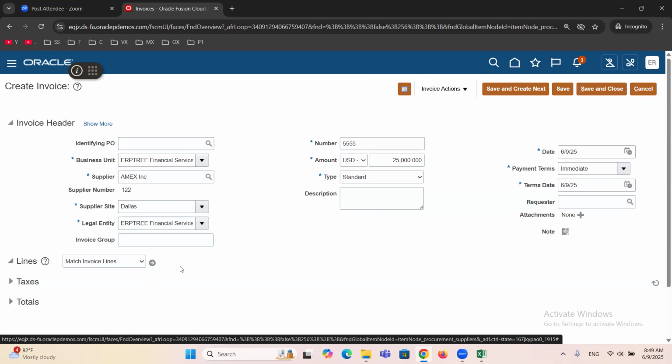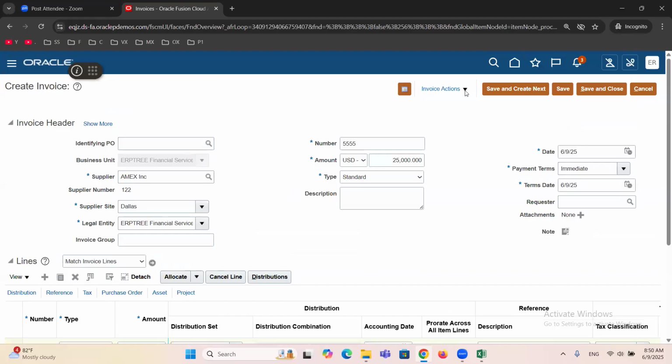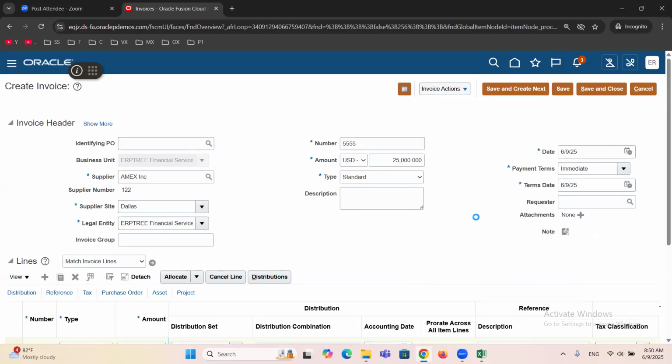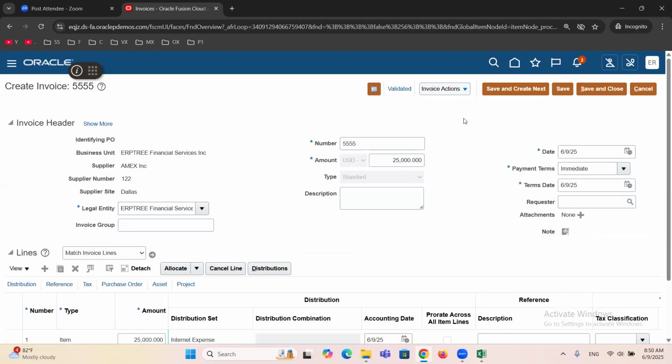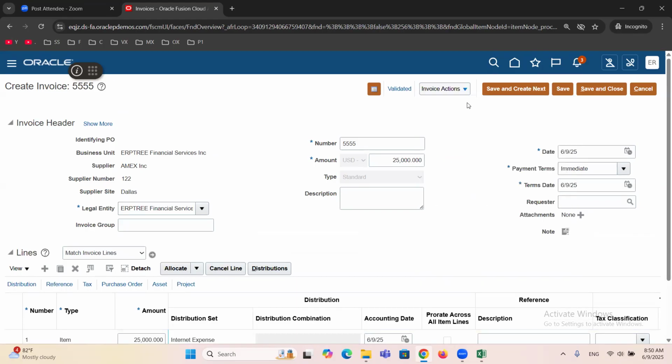Go to lines. $25,000. Validate. Now go to invoice actions, select manage installments.